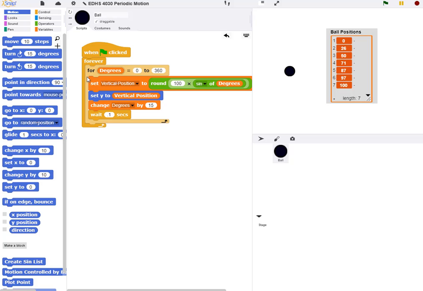program does is it walks through the degrees from 0 to 360 and sets y to a vertical position that is this rounded sine function that we saw previously. And then each increment I increase the degrees by 15 degrees so that I'm walking through 15, 30, 45, 60, and so on. When I do that, I get this characteristic motion that is generated when you use a sine function to control the motion of a ball.